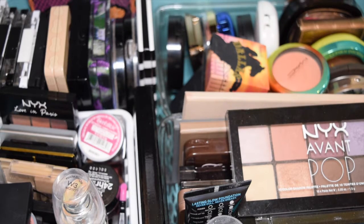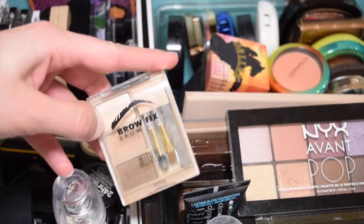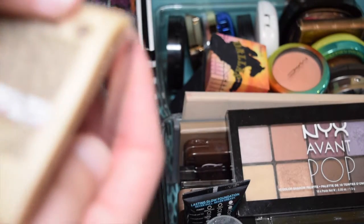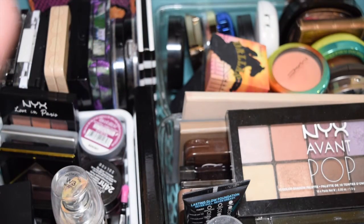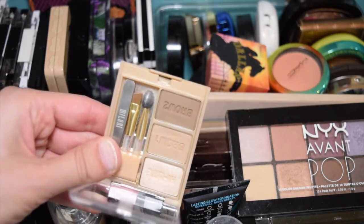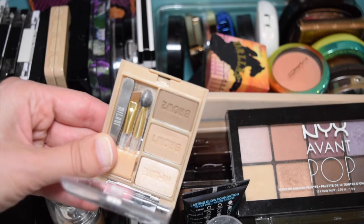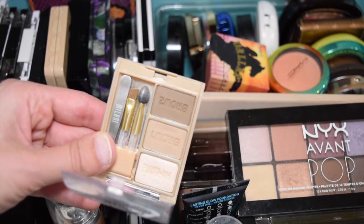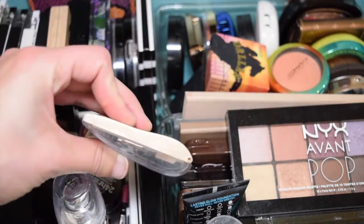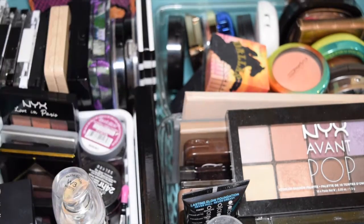Those were the few products I knew I wanted to get rid of, but I have some others I also want to get rid of. This is the Milani Brow Fix in Zero One Light - it was the only one that looked like it would match me, but it's still not right. I'm more of a tinted brow gel person if we're being realistic, so I'm going to pass this along. It's so bulky that when it's something you don't really like, it's just kind of obnoxious.